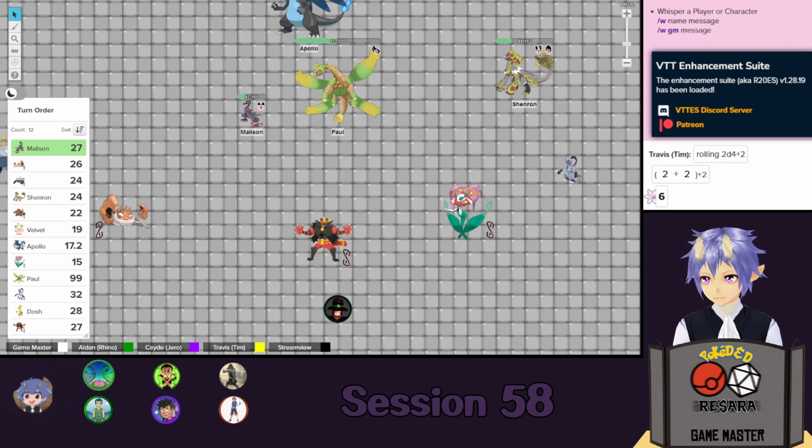What's Malison's HP looking like? 47, out of a possible 77. Alright, have a potion. She's mostly down to just poison moves at the moment, but I can still apply toxic to people and disable when necessary. That's still helpful. Also, real quick, what is Malison's speed stat? I also need Shenron and Malison's speed stats. 12. Shenron's is 9.